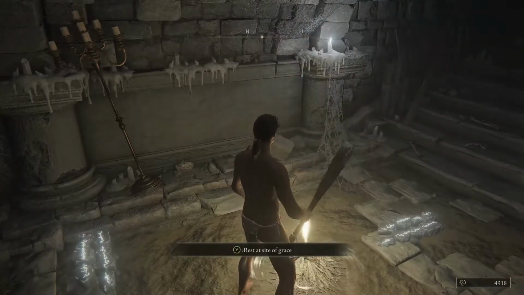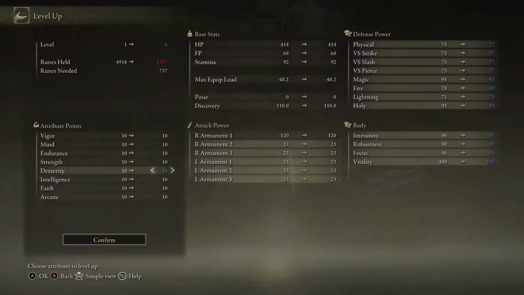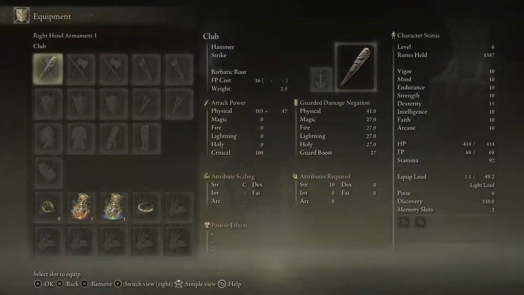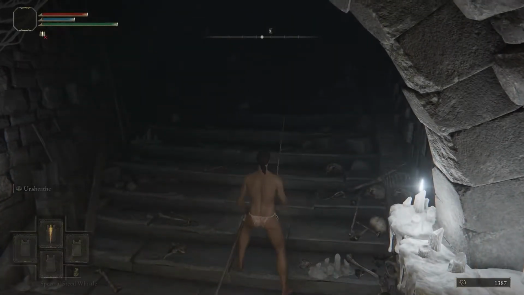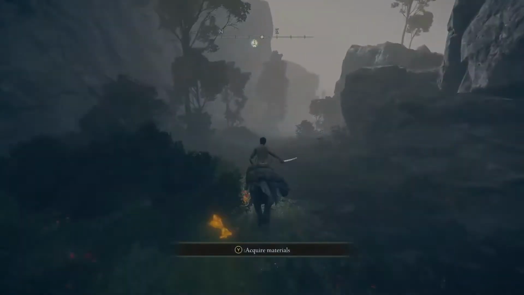Remember, you only need 15 dexterity to use the Uchigatana. Ignore the strength requirement. Level up, and up your dexterity to 15. This will now allow you to use the Uchigatana two-handed for the full bleed effect, which is what we need it for. Exit the cave and go right and head down the path that we previously were on.